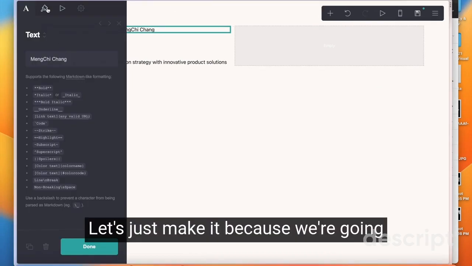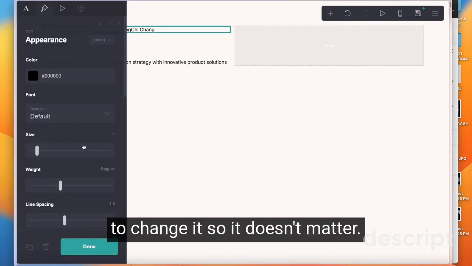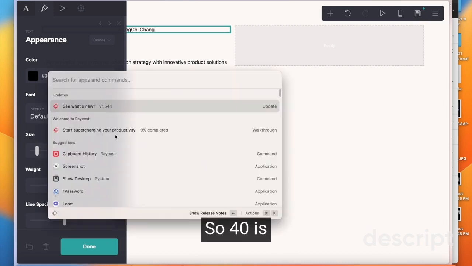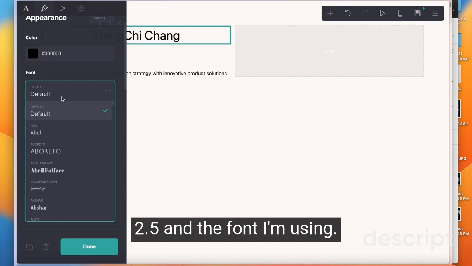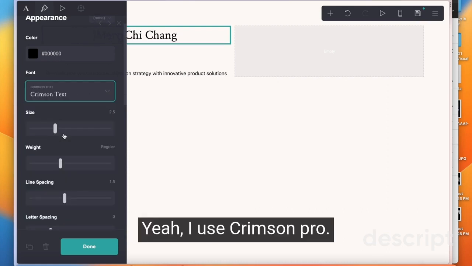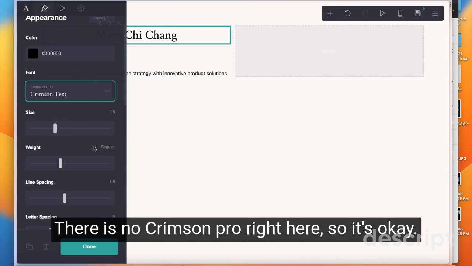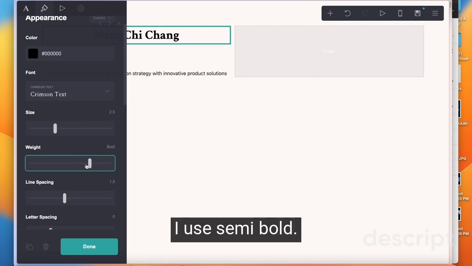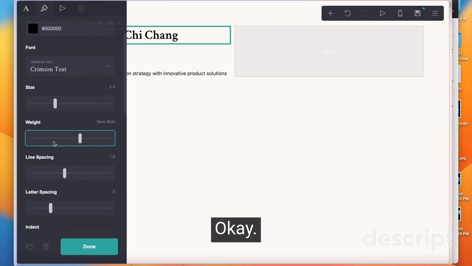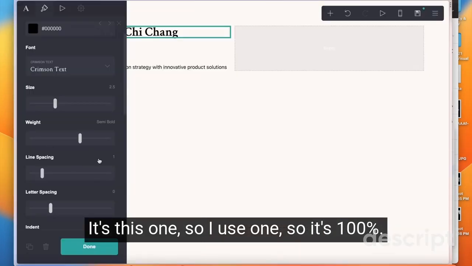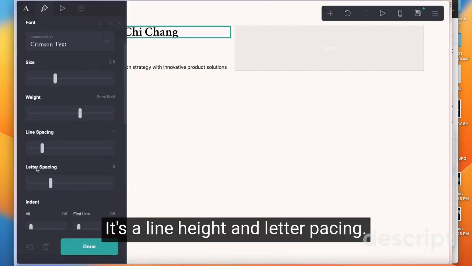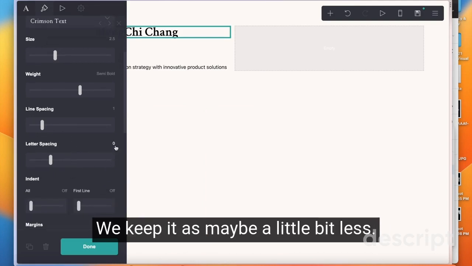Let's just make it, because we are going to change it, so it doesn't matter. So 40 is 2.5, and the font I'm using, I use Crimson Pro, but there is no Crimson Pro right here, so it's okay. I use semi-bold. Line spacing, it's this one. So I use 1, so it's 100%. It's a line height.